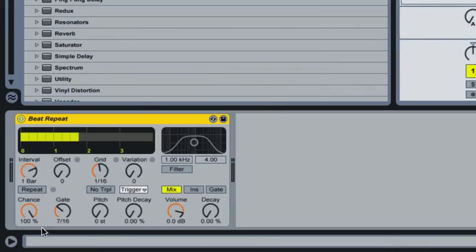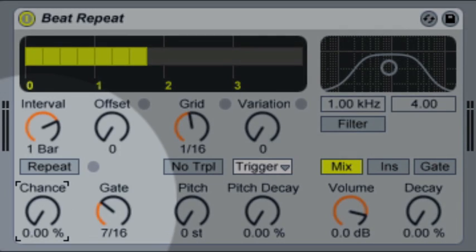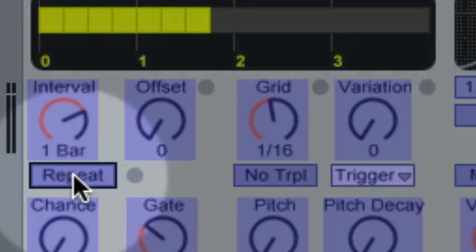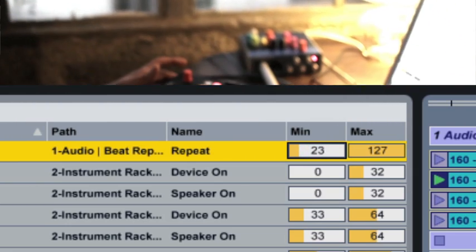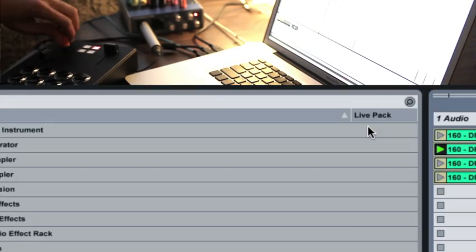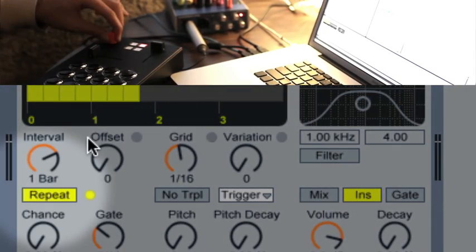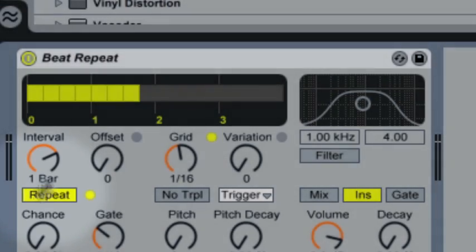Up next, we're going to be combining the past 2 things that I showed you to use the Ableton beat repeat to do a cool glitch effect. Drag the beat repeat right on there. Turn chance all the way down, and you also want insert instead of mix. First thing you want to map to is the repeat. If you just want to turn something on as soon as you start turning the knob, bring this minimum value to just a little bit above 1. Now when it's all the way over at the left, it's not doing it, but as soon as I start to turn the knob, it's going to activate that parameter.